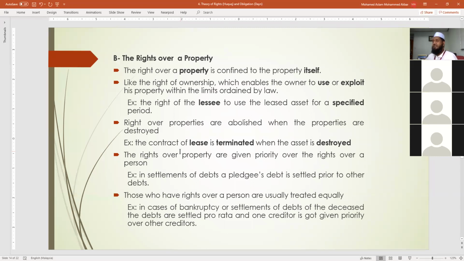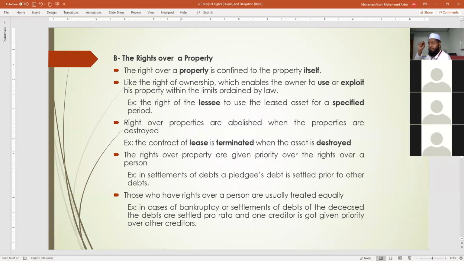So the owner of the manfaah, the benefits, because he is there for the sake of benefits, he pays the rentals. Now the owner is supposed to do some sort of maintenance, because he is the owner of the house. That's why there are certain things that you need to do. The tax payment, the tax that you're supposed to pay for the house, and the drain water going outside. There's a payment for cleaning. Those kinds of things. As an owner, he's supposed to do the maintenance.